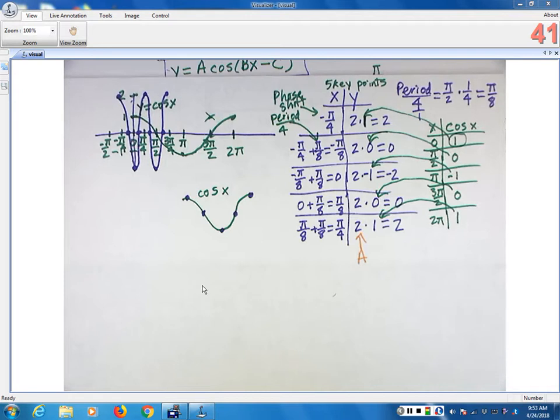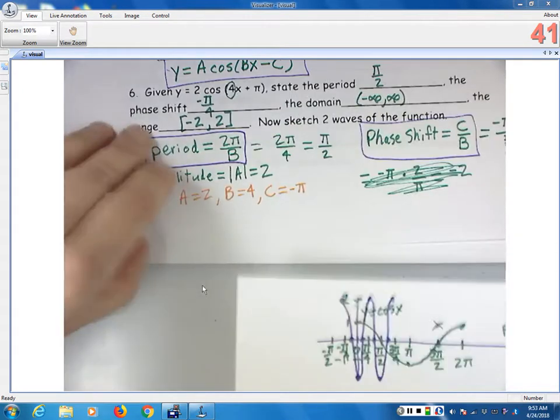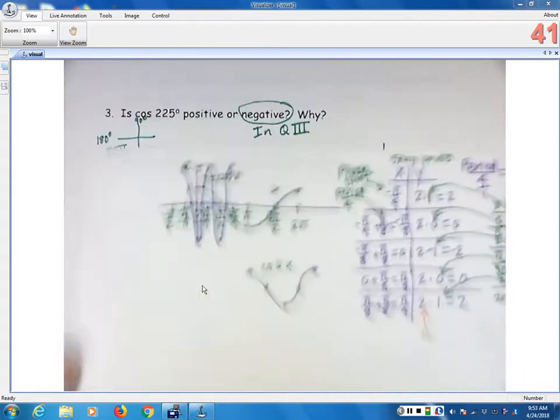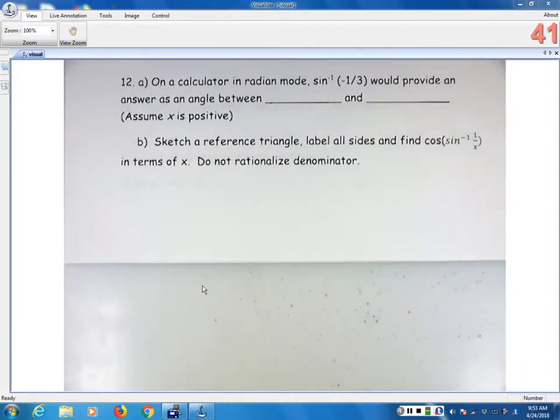So are you done copying it? Okay. I got a picture of it. You got a picture of it? That's good. I can post a picture after class. But this was number 6. And this was 1.